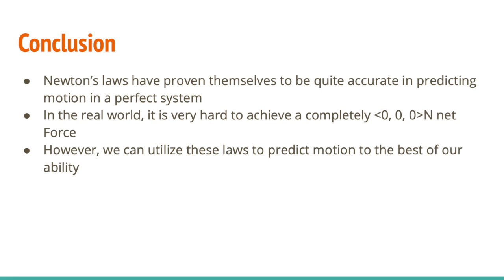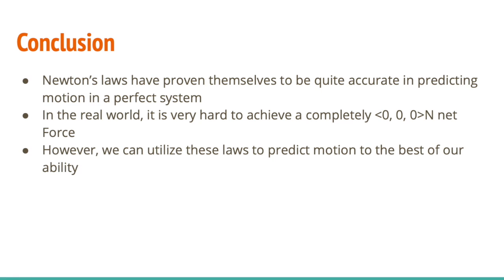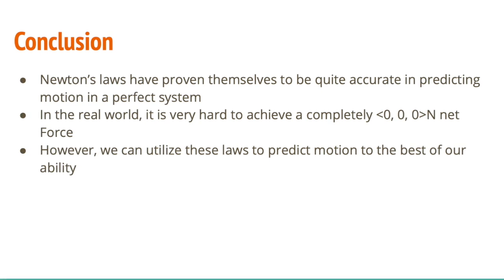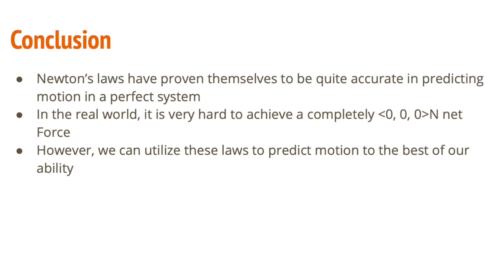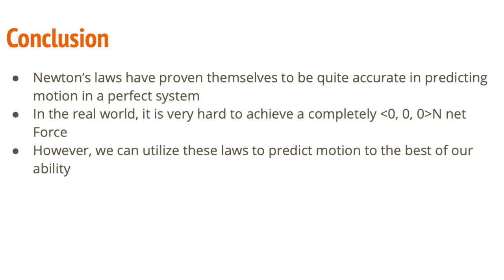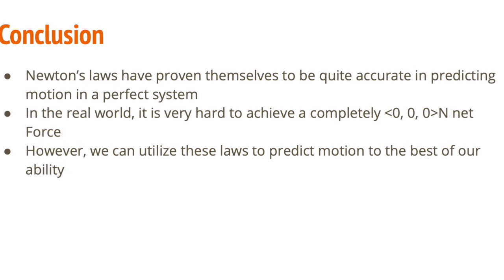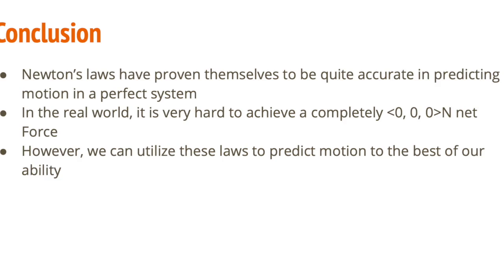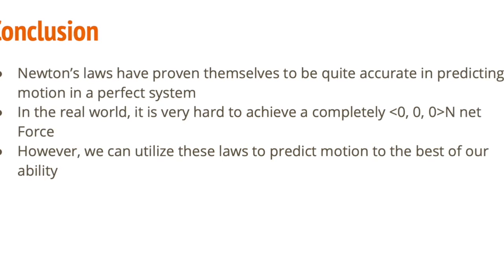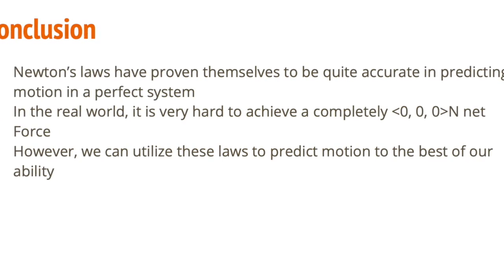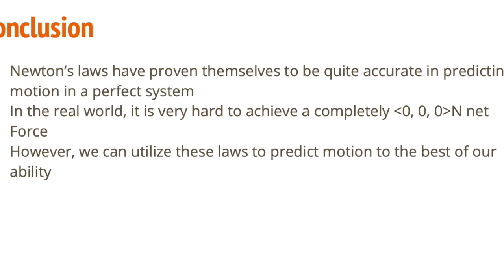In conclusion, Newton's laws have proven themselves to be quite accurate in predicting motion in a perfect system. In the real world, it is very hard to achieve a completely 0 net force, as we can see from my observations and the difference between the model and my observational data. However, we can utilize these laws to predict motion to the best of our ability.